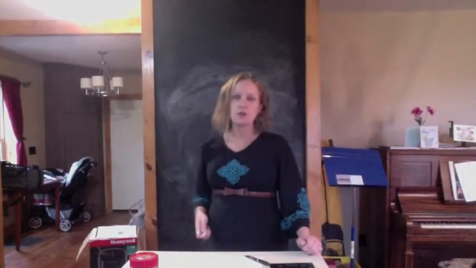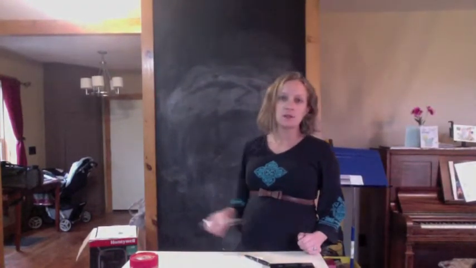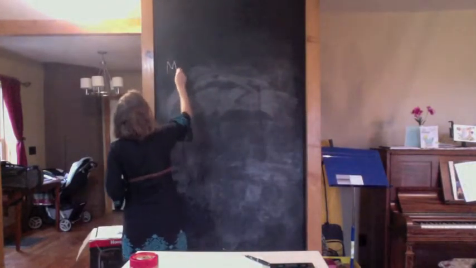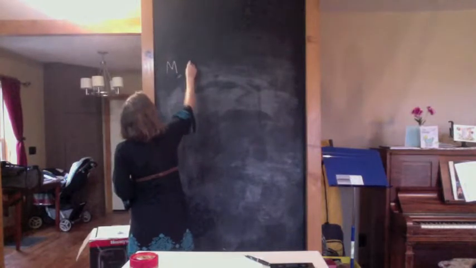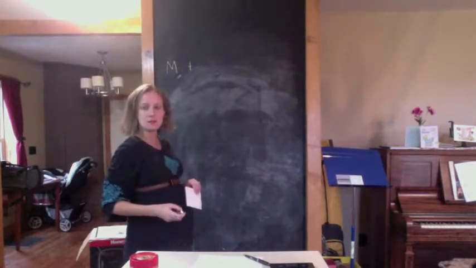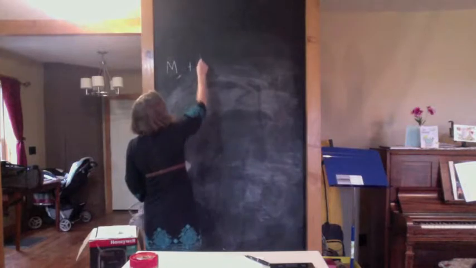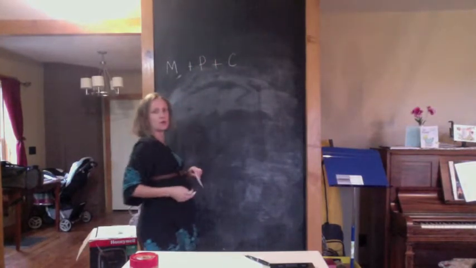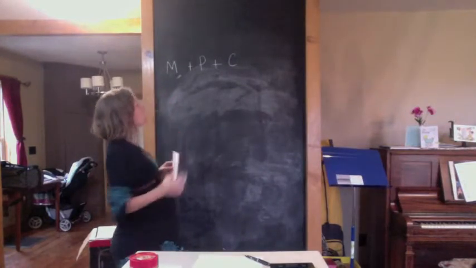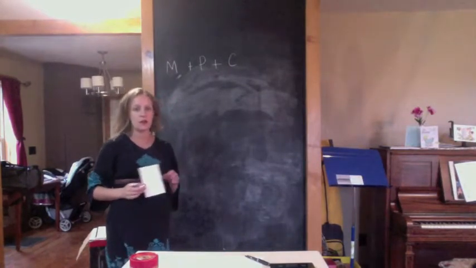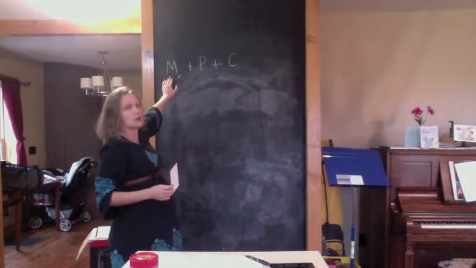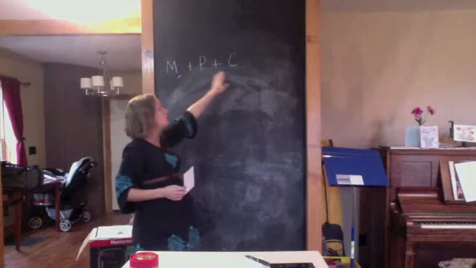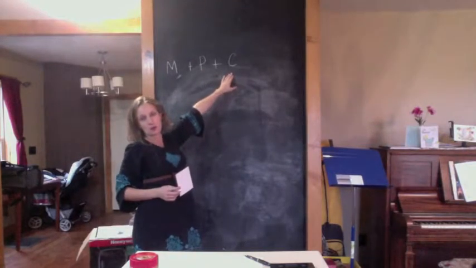Okay, so this reaction I'm going to use M for the symbol of the English muffin. And I'm going to use P as the symbol of peanut butter. And C as the symbol for maple cream. So the serving size on the package for the English muffins is 1 English muffin. The serving size for peanut butter is 2 tablespoons. And the serving size for maple cream is 1 tablespoon.